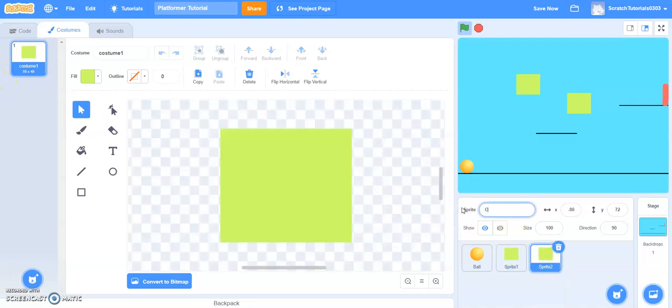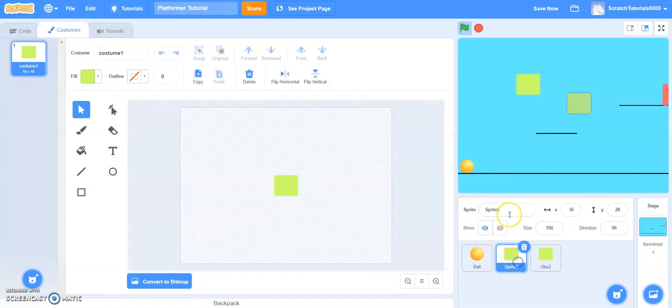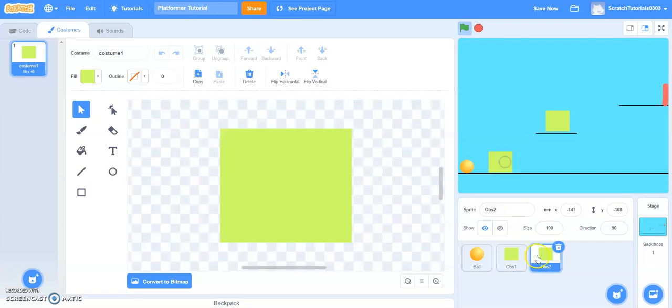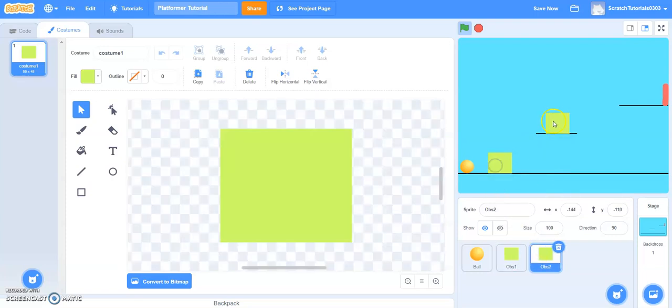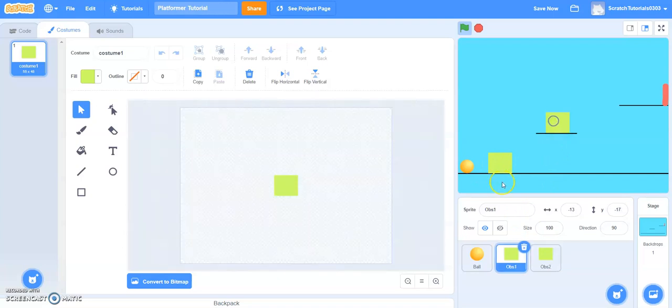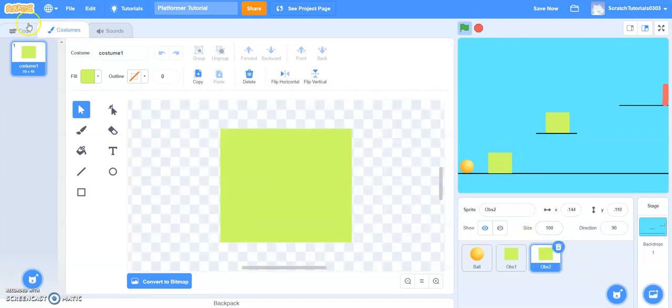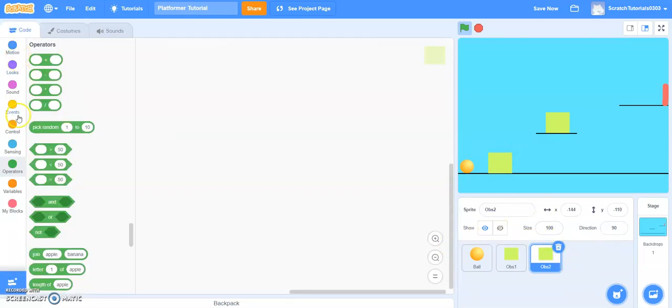Call this obstacle 2. Obstacle 1. Position 1 to be about here, 2 to be here. Plop it down here. You can position it properly later.